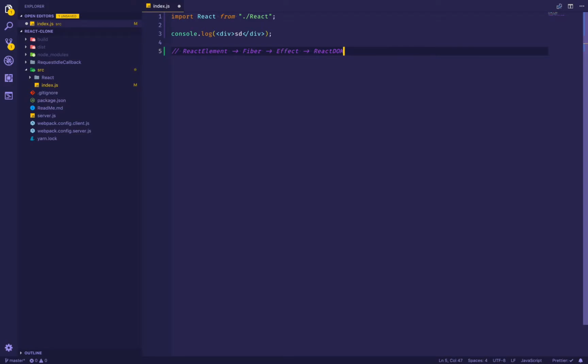So what we're doing right now is, we have the React element, right? We have the create element, we have the JSX, so Babel transpiles it. But there are so many things to do to get the actual fiber structure, not to say to have the effects. So this is called the rendering phase, and this is called the painting phase. But I just want to jump onto the painting phase, just to be able to create some DOM elements and see how you can get from JSX to do something in the browser.